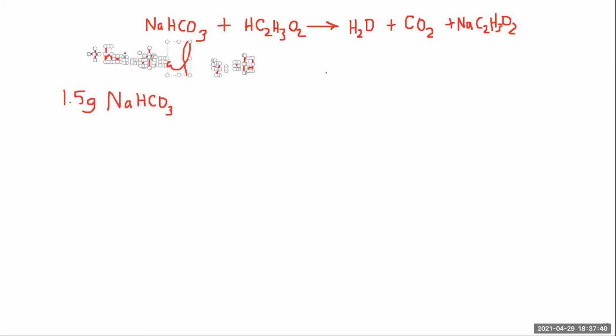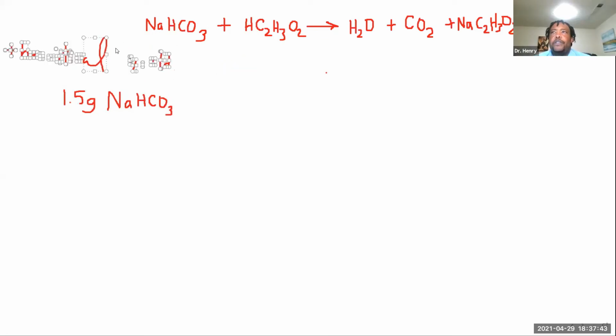Yes, it is balanced. So we look at the equation, and we know that there's a 1-to-1 ratio between the sodium bicarbonate and the carbon dioxide, right? That lets us know quantity. For every 1 molecule of sodium bicarbonate, I can make 1 molecule of carbon dioxide. So if I have my grams of sodium bicarbonate, I need to change that to moles because I want quantity. When I'm using the chemical equation, I need to know the quantity, not the mass. So how can I change my mass into quantity, and what do I want to change it to?